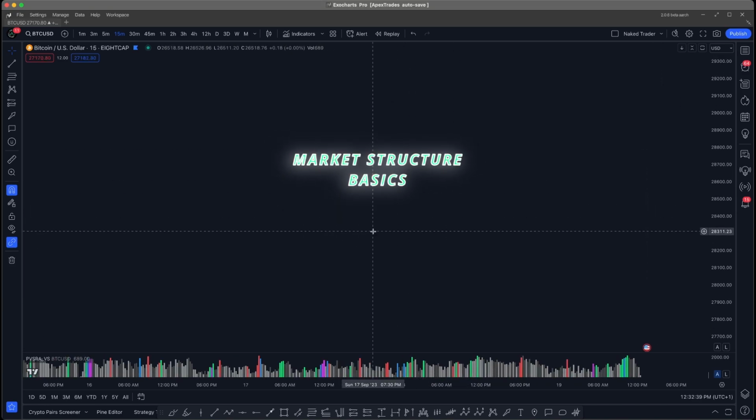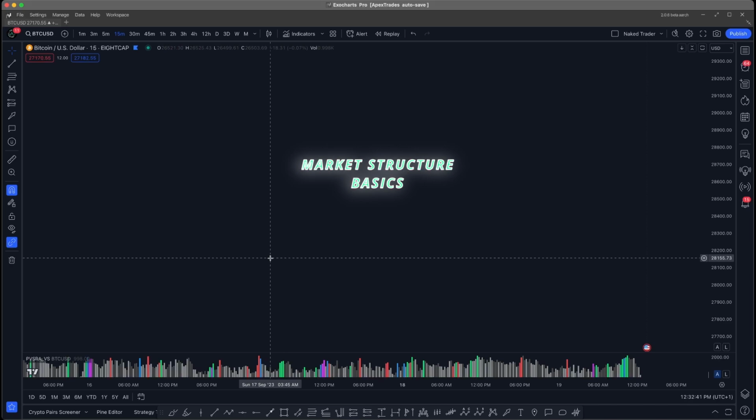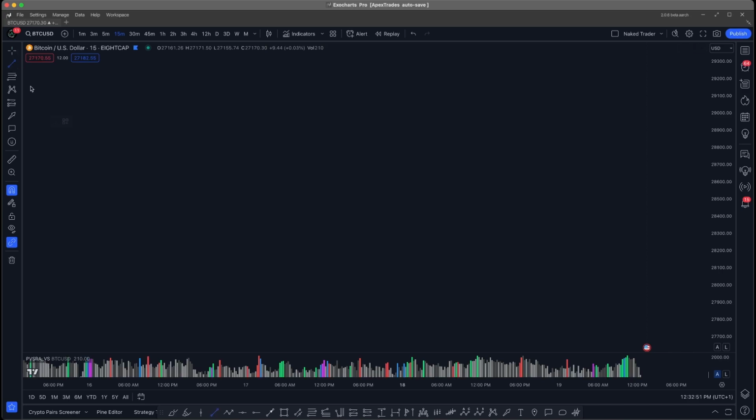So when we talk about market structure, what are we talking about? Predominantly, I want to identify the trend, right? When are we in a trend, and what does that relative position mean when we are in a trend? And so if I take just a simple diagram of an uptrend, I don't want to use that one actually.